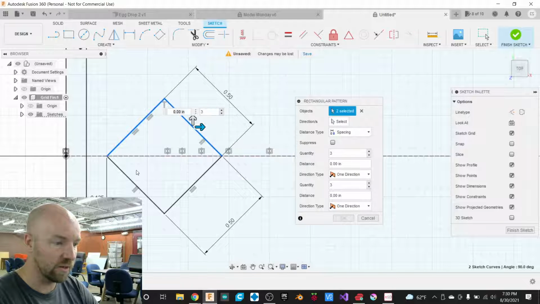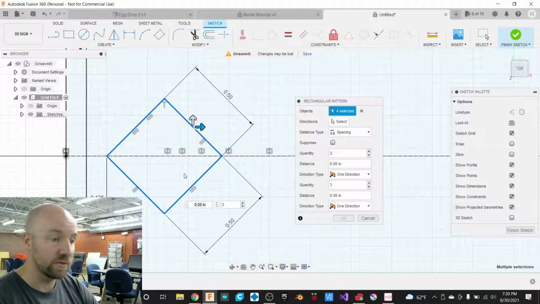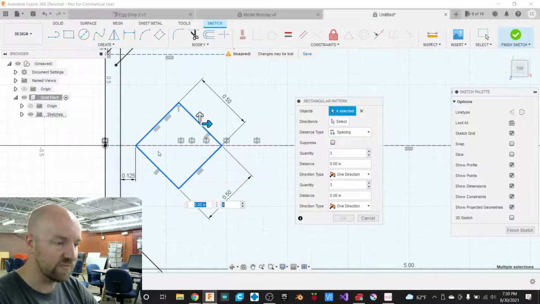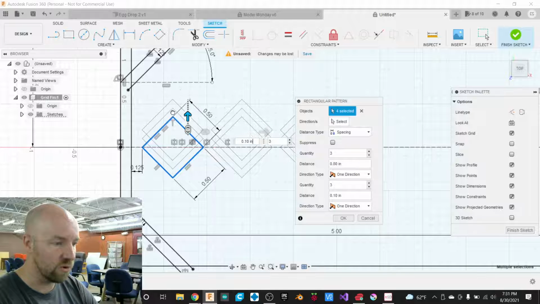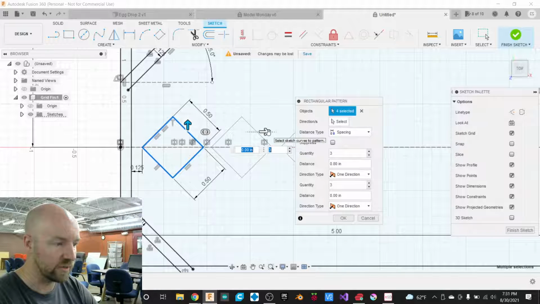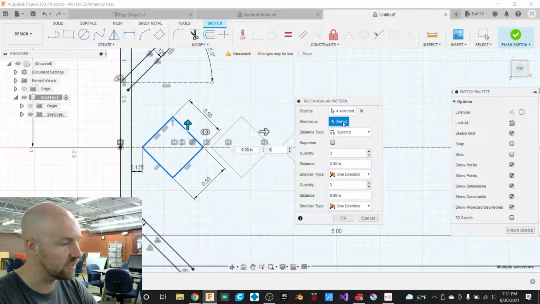So I'm going to click on all 4 line segments that make up that square. Now it wants to default to making this pattern in this direction, right? But we actually don't want to do that. We want to make a pattern in the direction of a 45-degree angle. We can do that by choosing the directions in my pattern window.